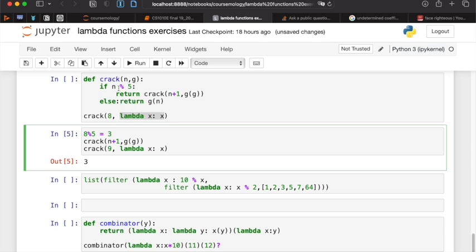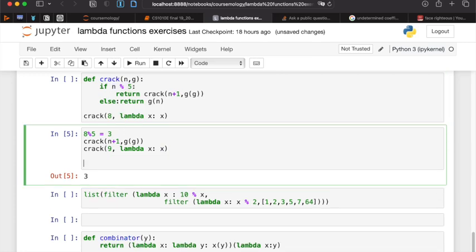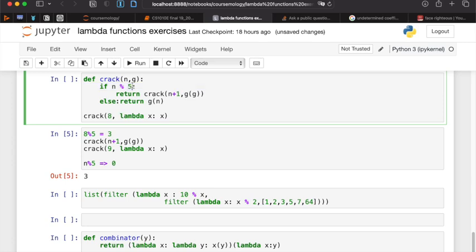And then basically we're just going to continue doing this, if you notice, until some number n modulo 5 becomes 0. And then if you see this conditional statement, it says if 0, that means, remember 0 is a falsy value.